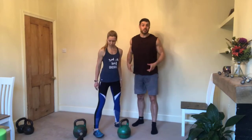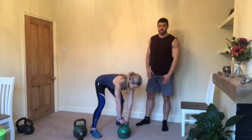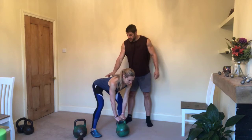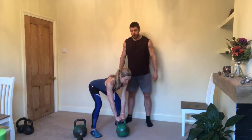Right, guys, so the first exercise is good old swings. Wake up those hamstrings and those glutes. I think the quads are awake now with those squat holds, but it's just going to liven the hammies and glutes up a little bit. So from here, get a nice solid hip hinge. Start with the kettlebell out in front of the body.